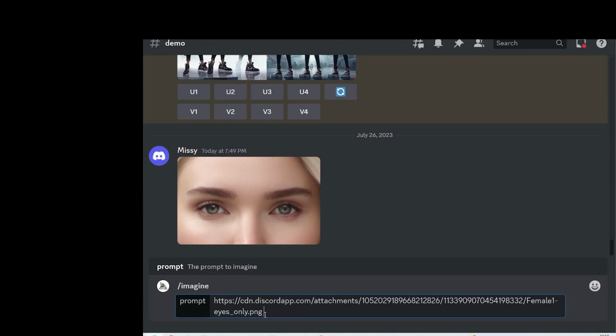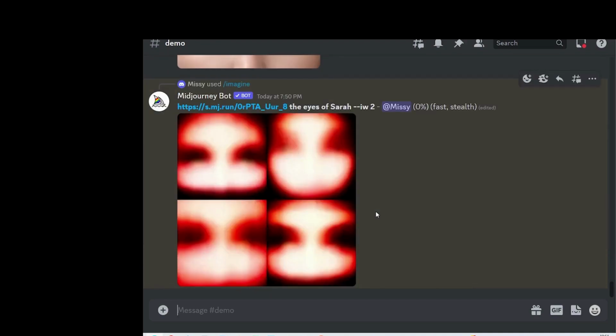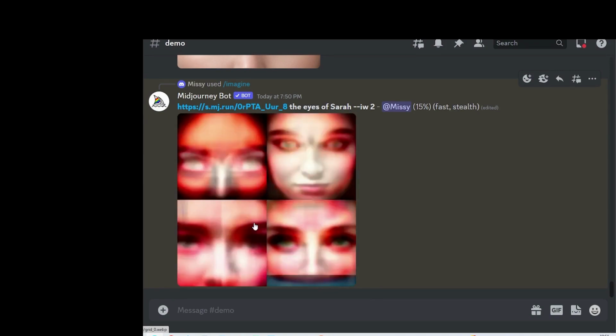And now I'll put "the eyes of Sarah", and I give it an image weight of 2. Another thing to check is that your settings should be in remix mode. That's going to be important later on.